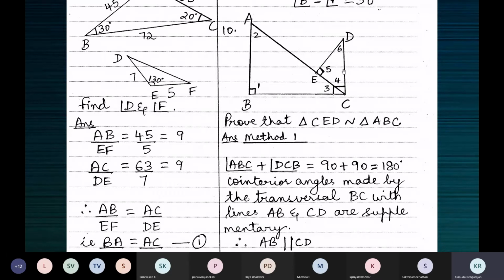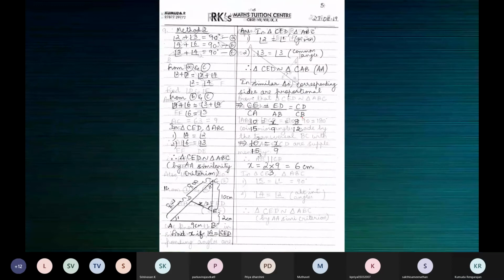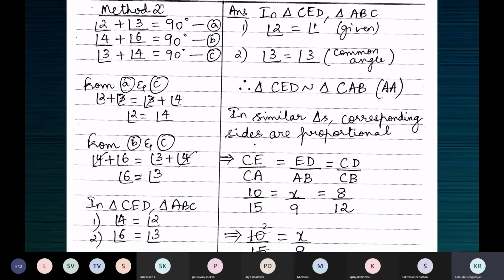And after that, we need to write a result which is common to both. So now 3 plus 4. 3 is of the big triangle, 4 is of the small triangle. 3 plus 4 is 90, which is why I have numbered all the angles. So write all these results. This is method 2.